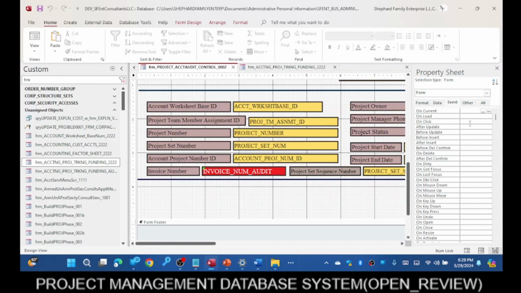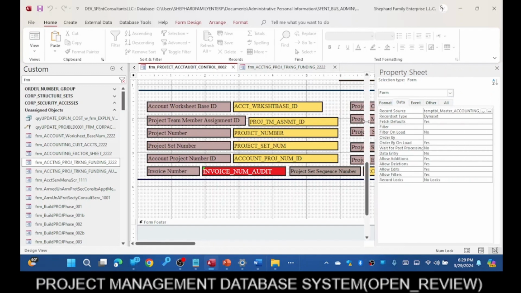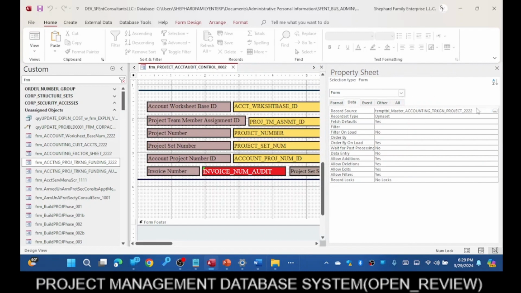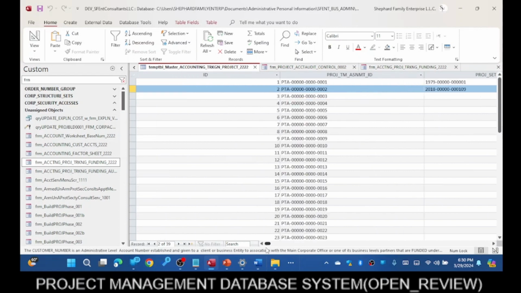Now, I think I had a new table for this. Let me look at it right quick. Look at this table. I think I already have it up. Okay, so I already had a table. So this table right here actually tracks the project.